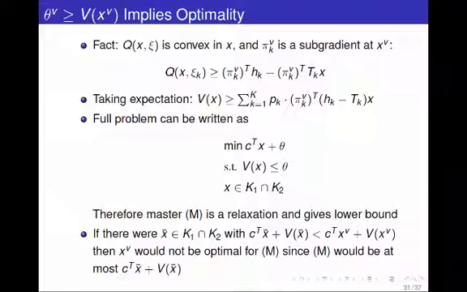Then what I want to argue is that there will be no competing x that can solve the problem better. So to argue that, what I want to say is that, okay, you say that xv is not the optimal solution of the full problem. Present to me a competing x bar.